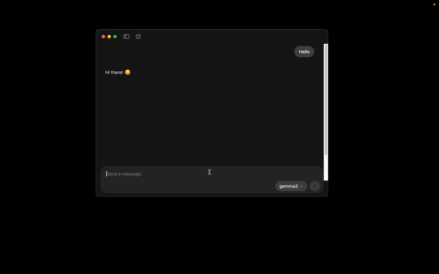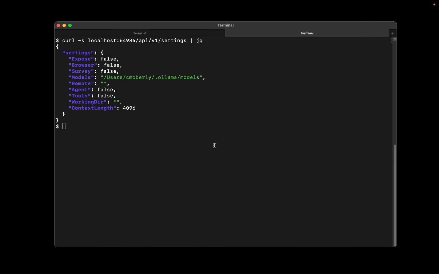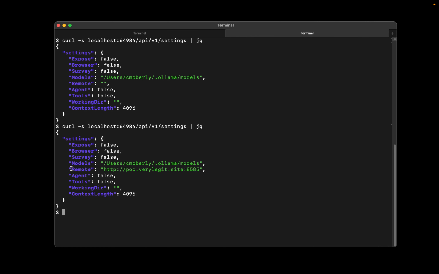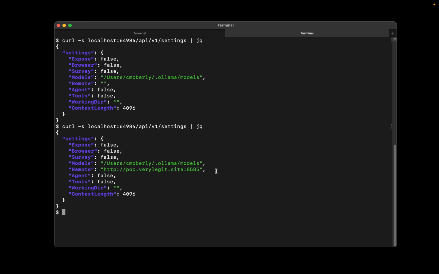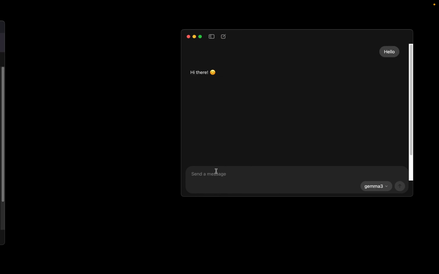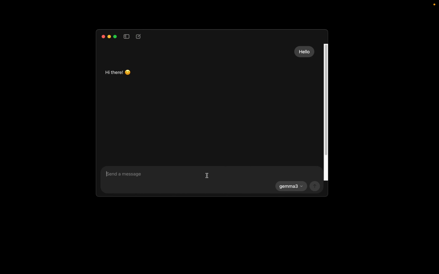Now let's see what happens inside our Ollama app. Nothing looks different here at all. Let's go back to this API. You can see that the remote key has been set. So now our local application has been configured to use a remote server. But from our perspective, nothing looks any different. Let's ask how it's doing.